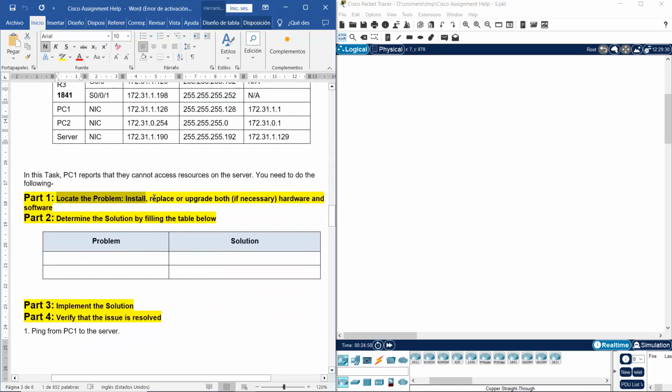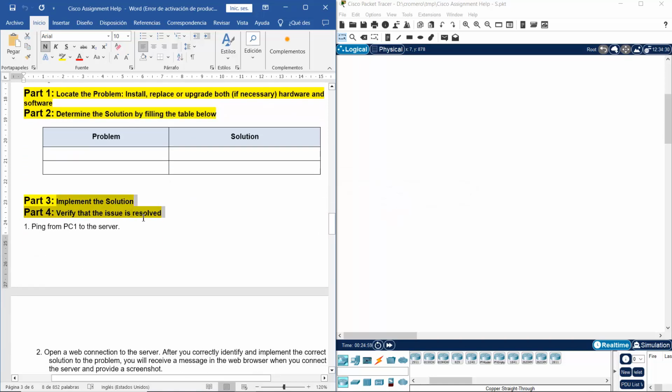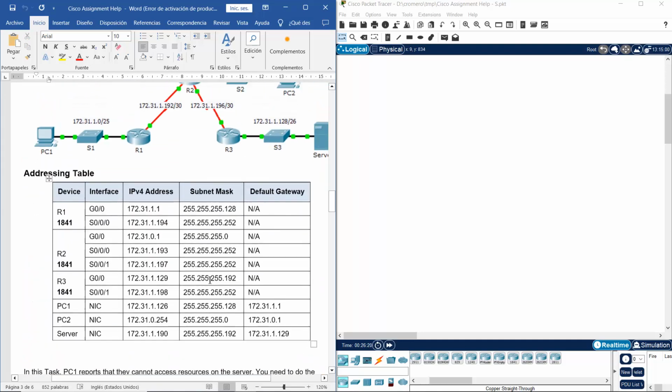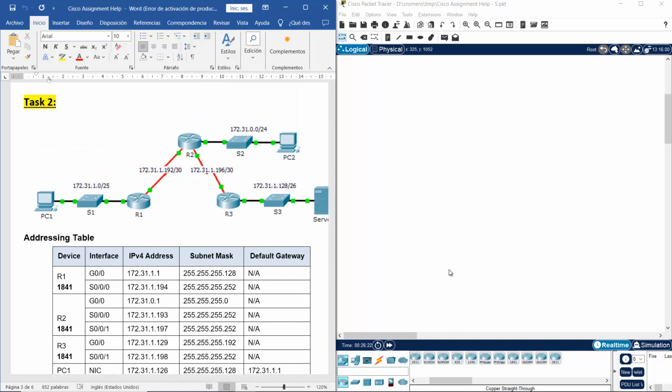Locate the problem, replace, upgrade, install, determine the solution, implement the solution. Ping from PC1 to the server, open a web connection to the server. Use routers 1841: R1, R2, R3.